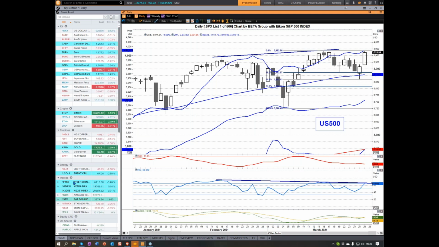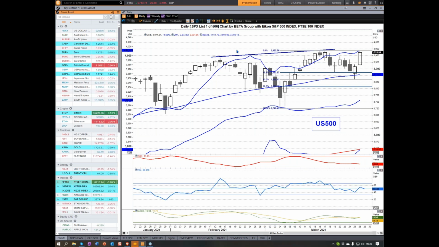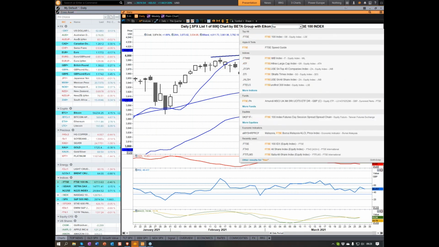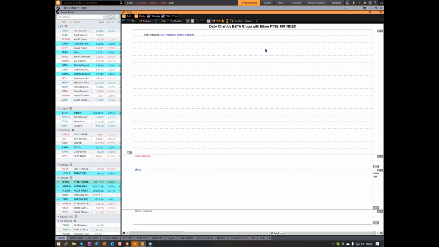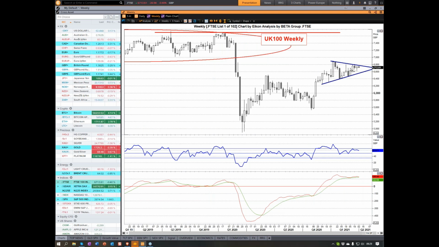Next one I'd like to look at is the FTSE, and the FTSE is not grinding higher in the way I'd like to see. Okay, again, the weekly chart here to start with. I'm noticing this triangle forming. This is a good triangle, a series of rising lows, 1, 2, 3, 4 at the bottom here. 2 or 3 on the upside on the weekly chart.